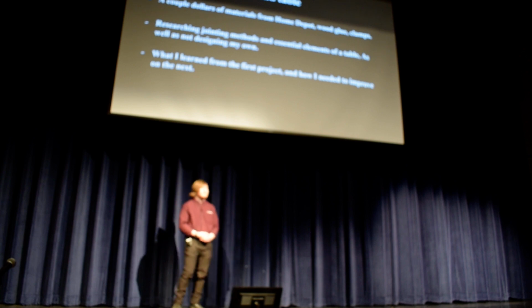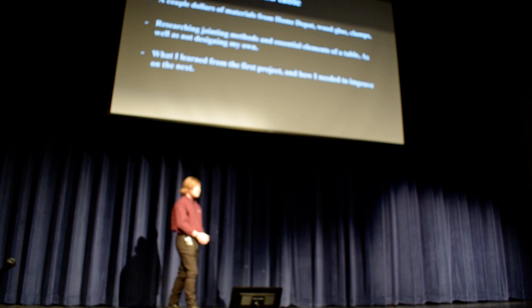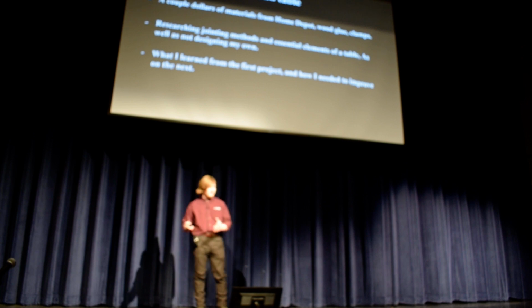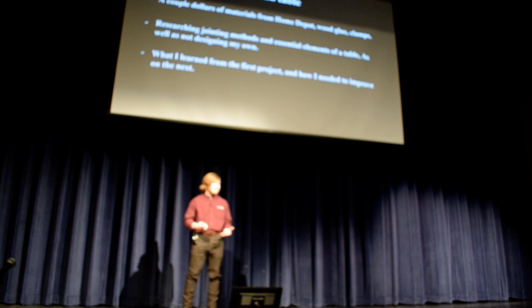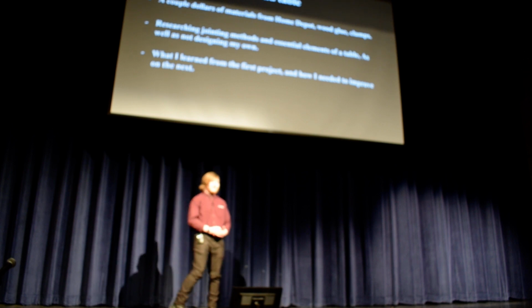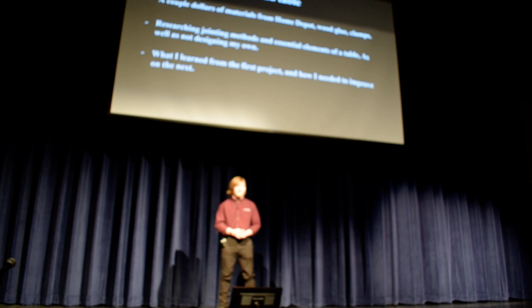Another process that I took for the second table to focus in on what I wanted to get done was I did a lot of research. There was a lot of sitting down and just reading and then testing these methods that I was reading about on scrap wood, etc. I didn't want to try to reinvent the wheel because for our project, 50 hours was the highest echelon. And if I had done all of this on my own and tried to reinvent the wheel, it would have taken much longer.